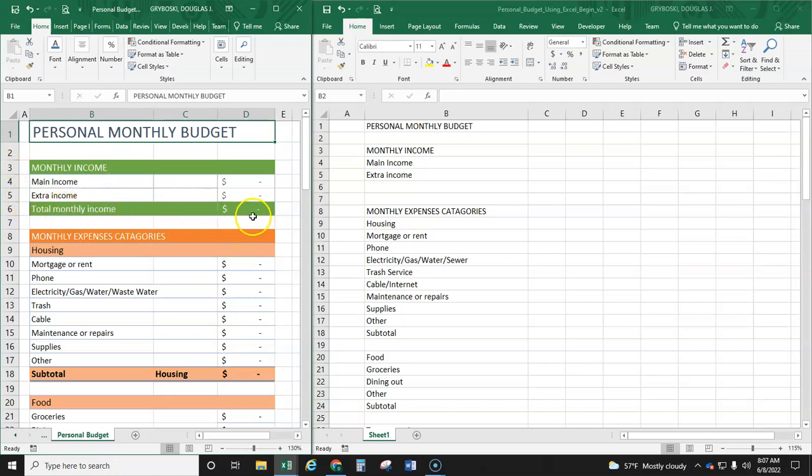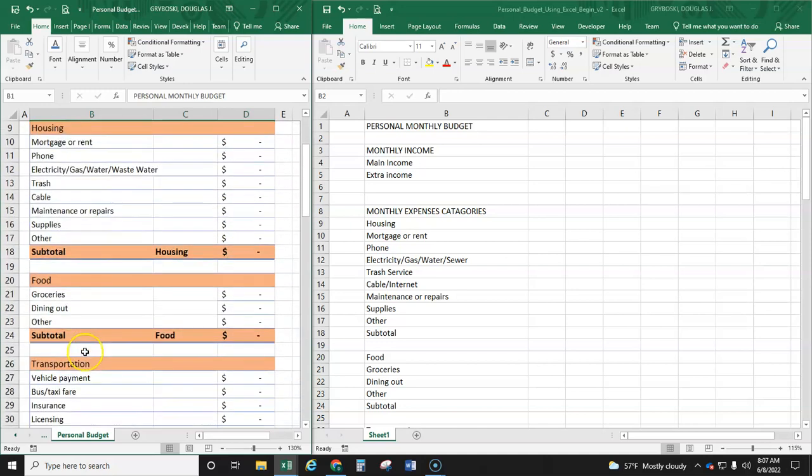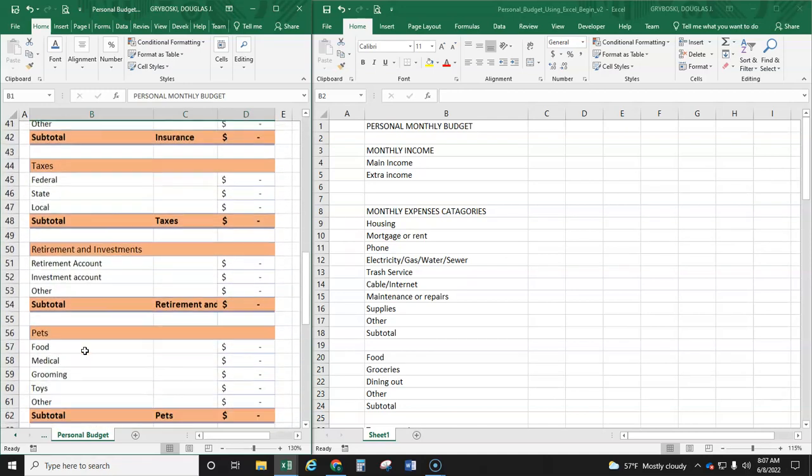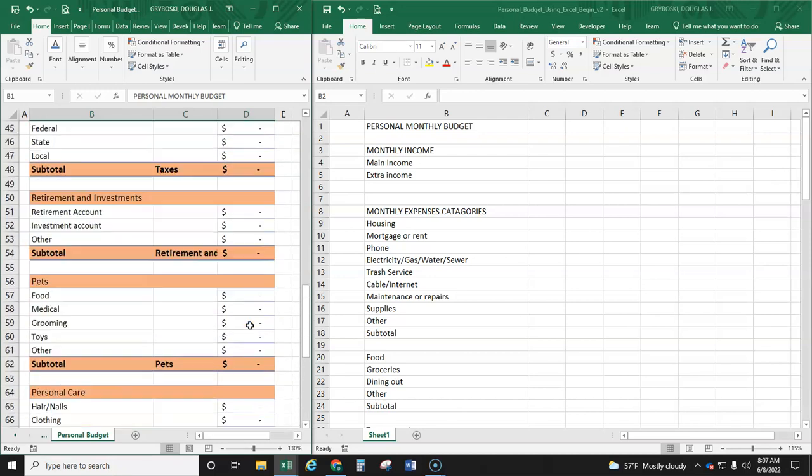Here's total monthly income, and then in the orange fields are all of the different monthly expenses, and at the bottom here we have total monthly expenses. Total monthly income minus total monthly expenses is the final number that we're looking for here, and then our budget will be completed.